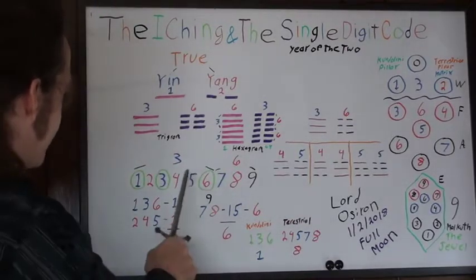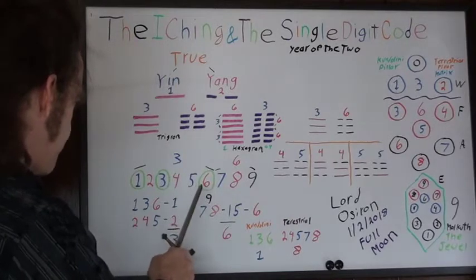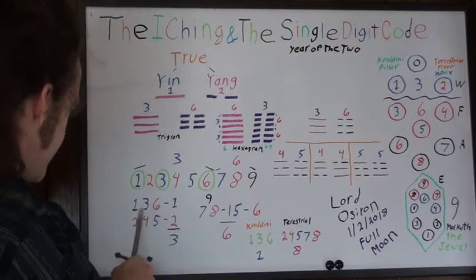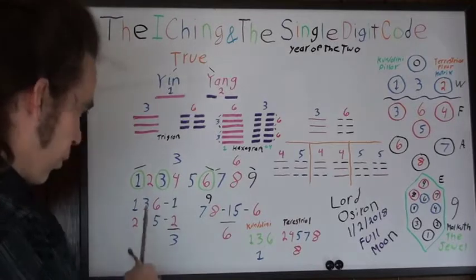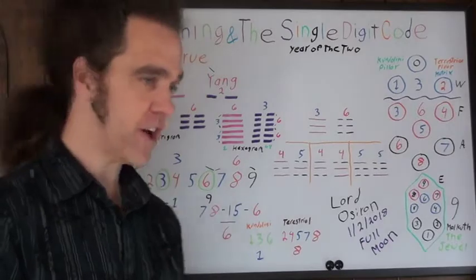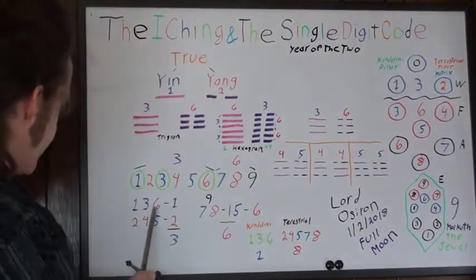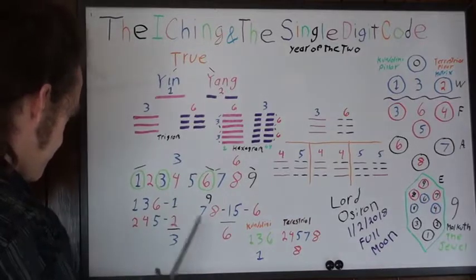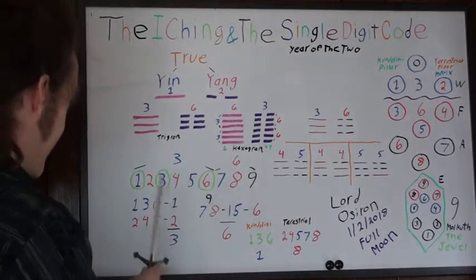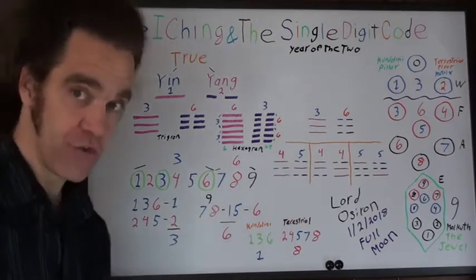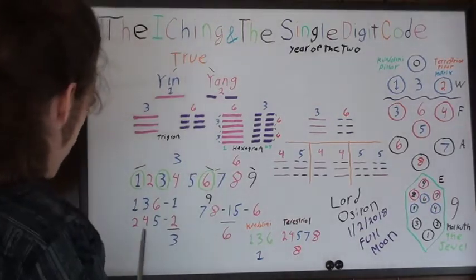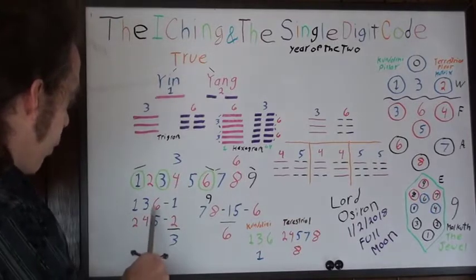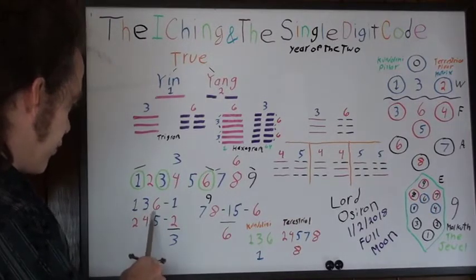But if you take these first 6 numbers, 1 through 6, and you separate the Kundalini numbers of 1, 3, and 6, because remember, 1 can traverse both realms, and combine those numbers, that reduces to a 1. Then if you take the remaining numbers, what I call the terrestrial numbers of 2, 4, and 5, those reduce to a 2. So it's telling you what numbers come first.